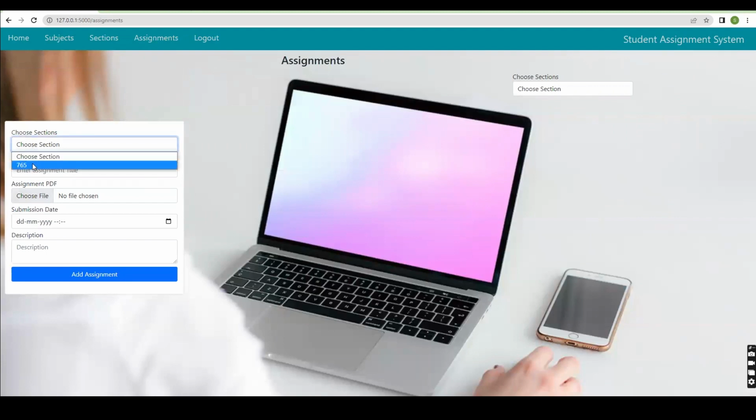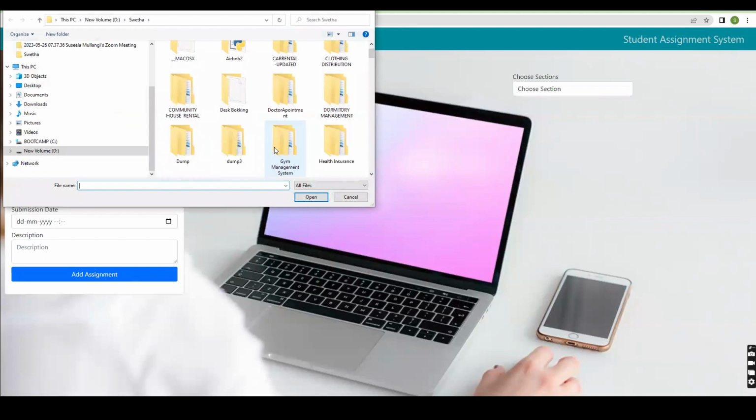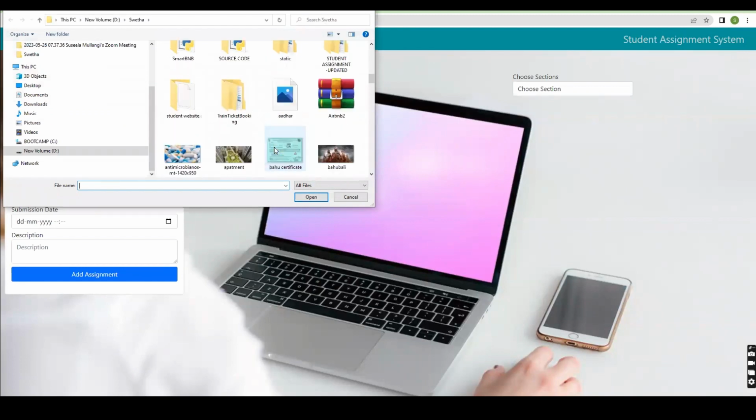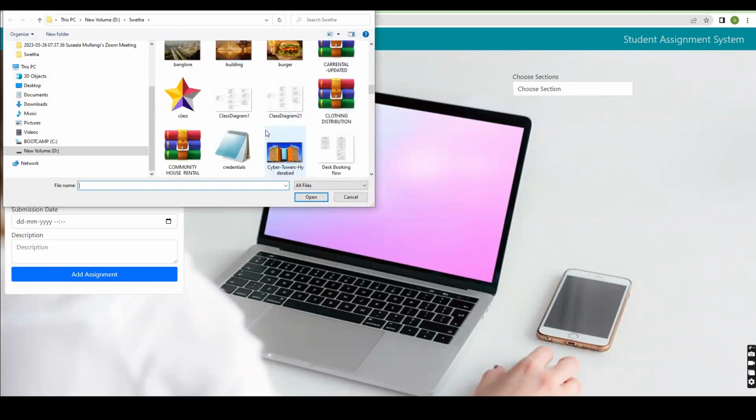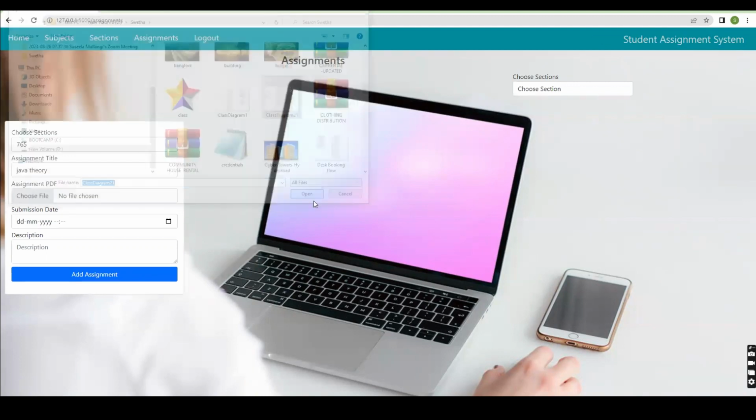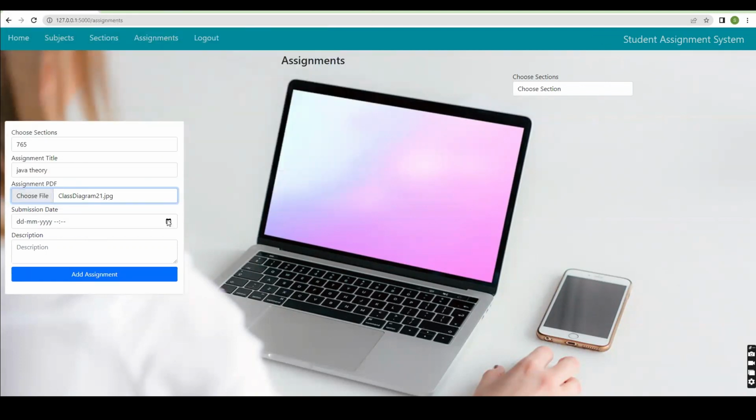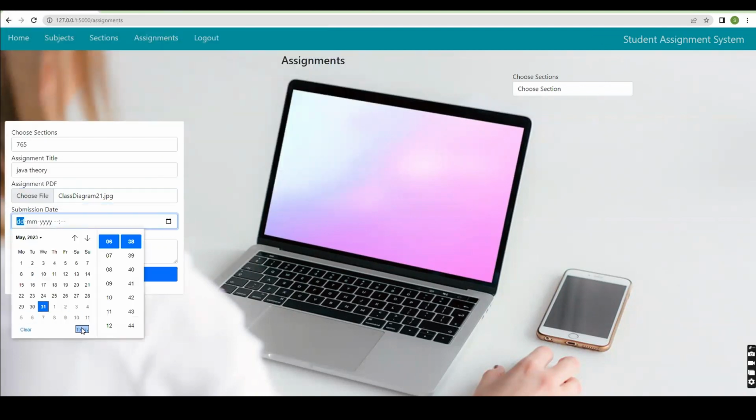In assignments, the professor will add the assignments to the students. PDF. Uploading the PDF of the assignment.